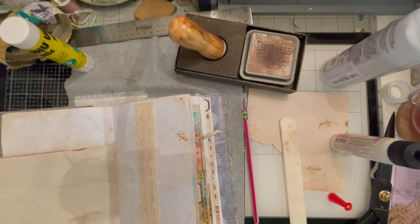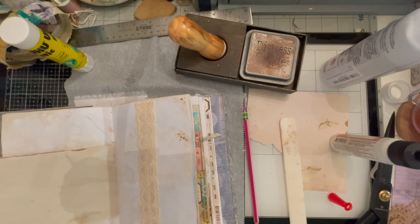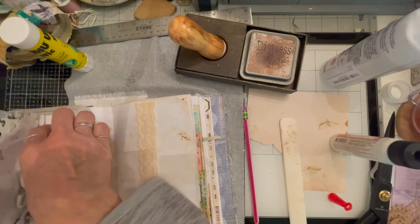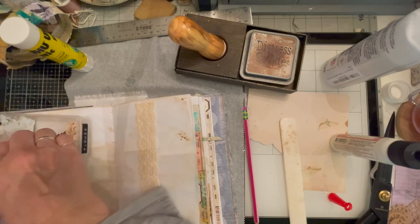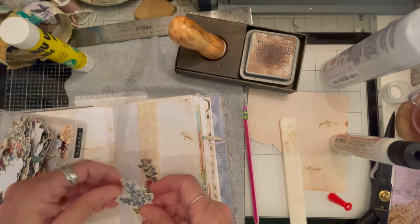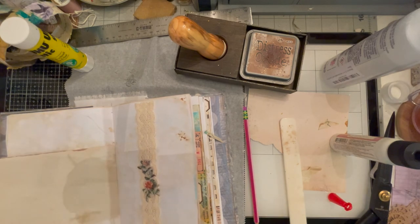So I think what I'm gonna do with that one, because it's such a pretty piece of lace, is get a flower. And I have some flowers here. And I think maybe, I don't know. Maybe just something like that. I think that looks really pretty. So I'll go ahead and put that right there. And then whoever gets it can just decorate it away. So I'm gonna put this under.